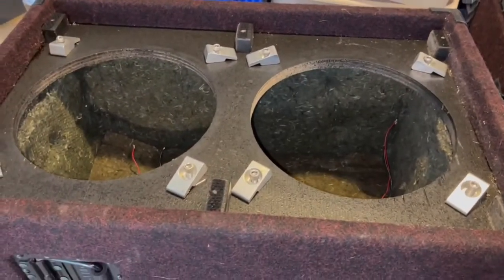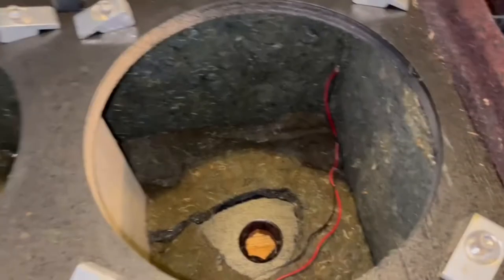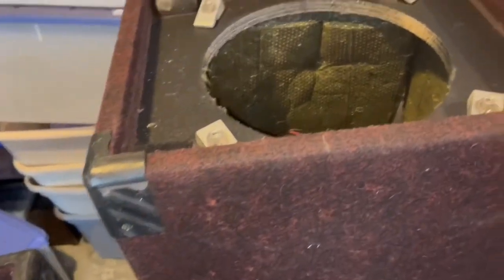Alrighty, so it's cabinet surgery time. We've taken the speakers out of our D12 in question. Much lighter now without speakers in it, and we'll get to that in a minute. I've taken the speakers out of one of my S12s. I'd swapped the good speaker out of this bad boy and put it in here just to see how this thing sounded, if you recall.